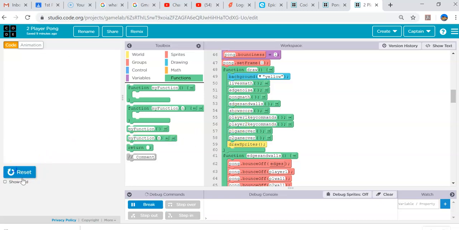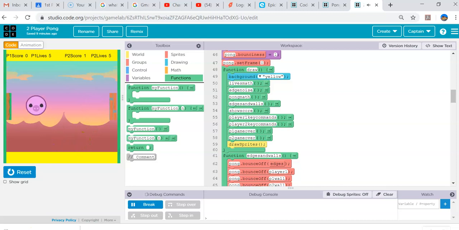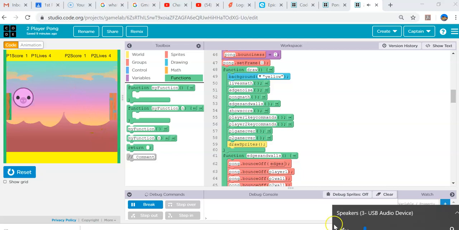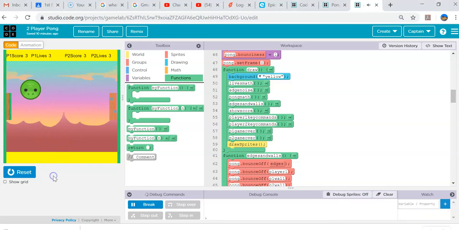Now let's take a look and see if everything is working. So I've got everything moving up and down. I kind of turned the sound off there for a minute. And it's important to see, do my A and Z keys move? Okay, everything seems to be functioning. I've got scores happening. Does it score? Yep, it moves up. Oh, look at that, I'm losing lives over on the side.